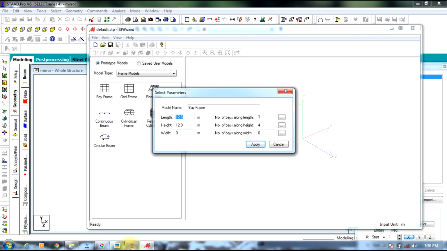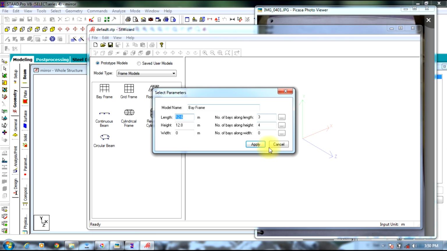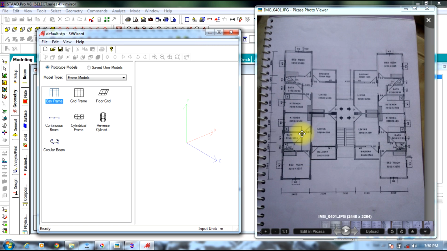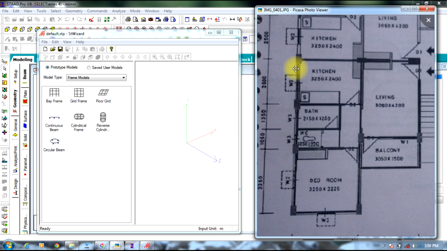So as per our figure, the length is 8.25 meters and width is 6.6 meters.